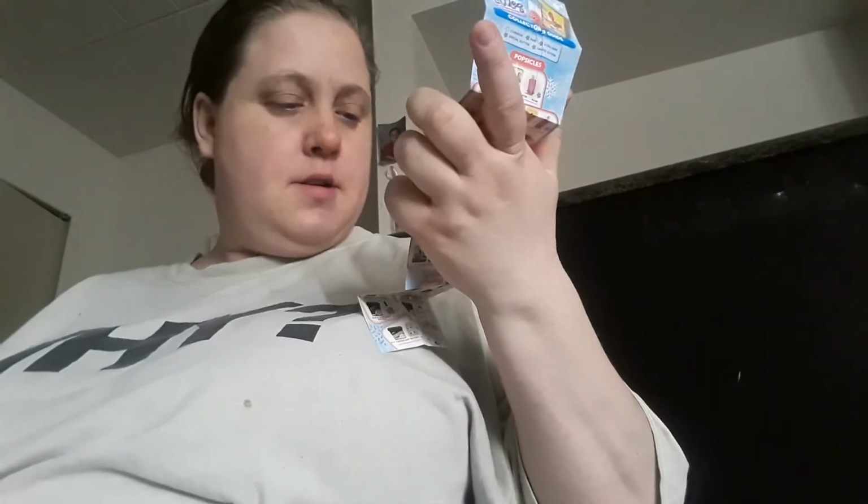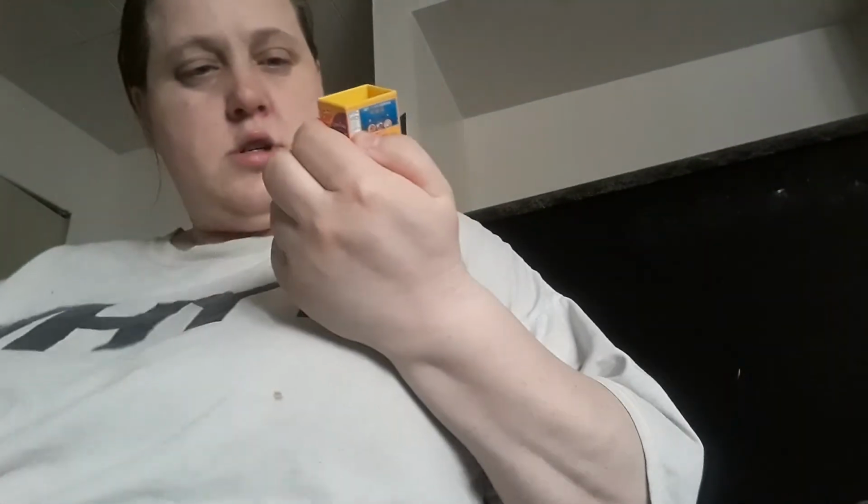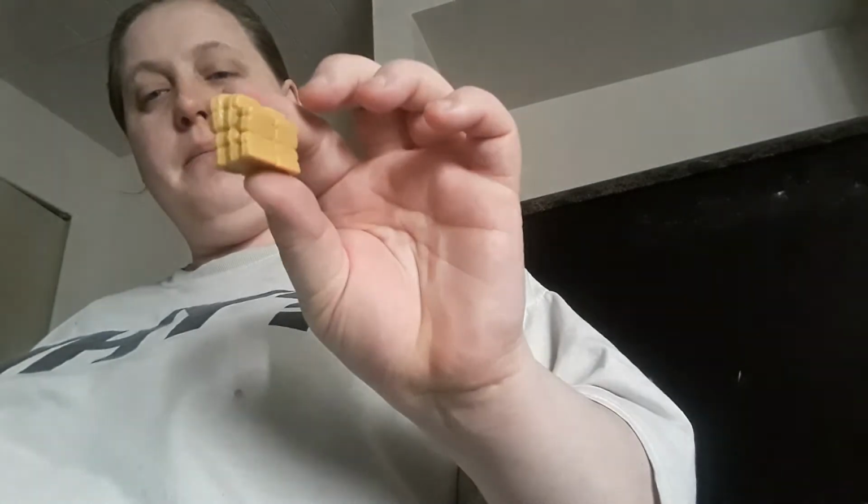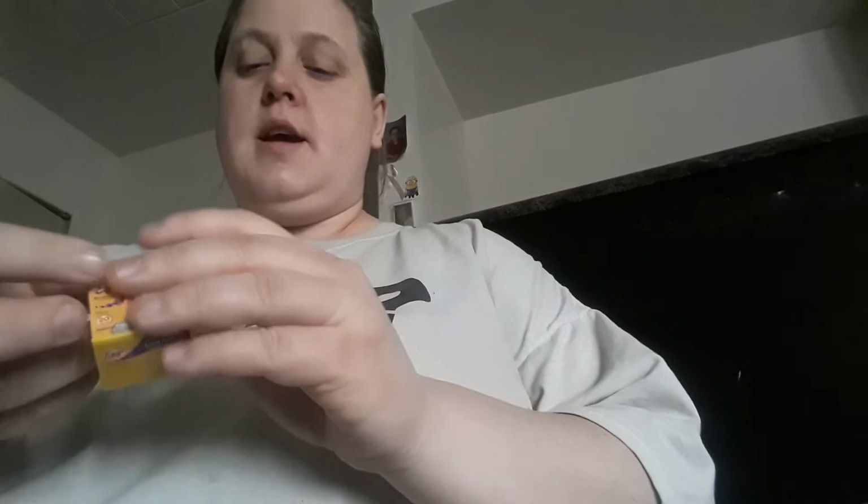And the other thing we got was cinnamon toast Eggos. This is under the breakfast. Yep, we got cinnamon toast. This is the Eggo waffles. Cinnamon toast waffles. Look, there they are. They're so cute. Got a big old stack. And they all have a face in front. They go right in their box, and you can put that on it. And there we go.